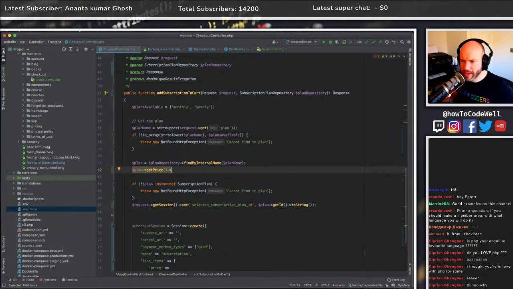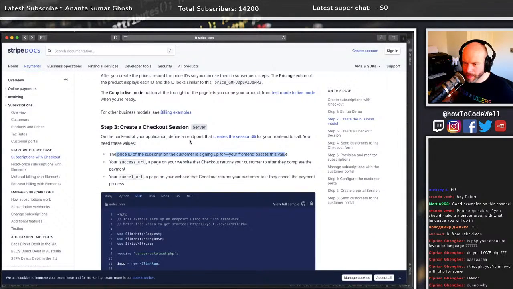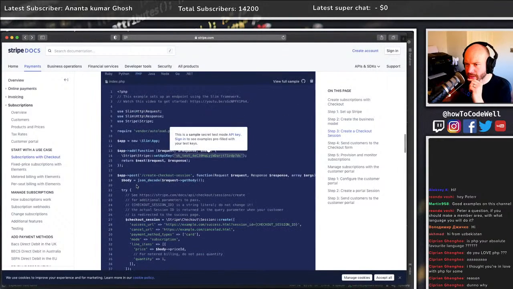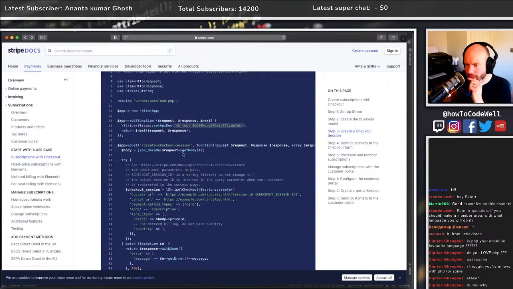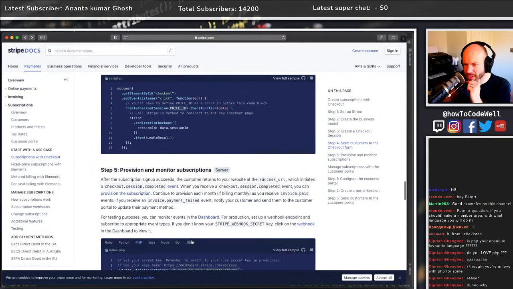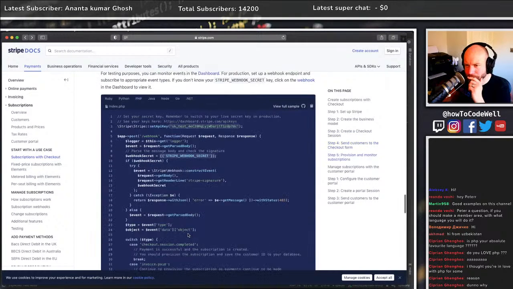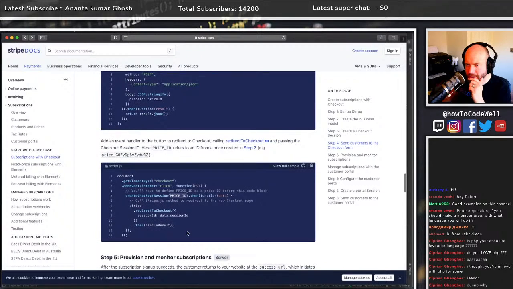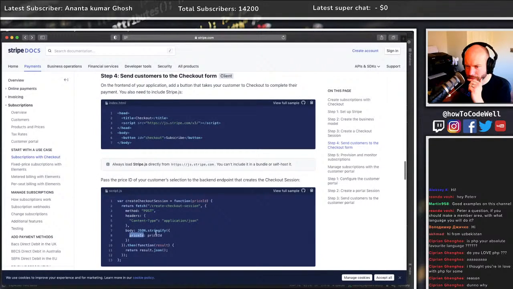I'm a little lost. I'm just wondering where that comes from. In this sense, it's coming from the body price ID, but I'm just wondering where that originates from. Here we go. Price ID.